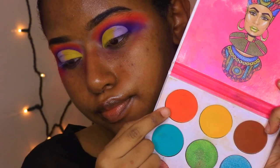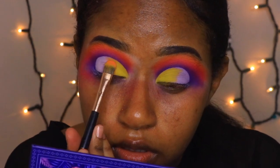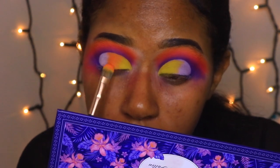I'm going back into that orange shade, and I'm just going to apply that right next to the yellow with the same brush that I used before with the yellow shade. And I'm just going to try to blend the two together to create that gradient effect.